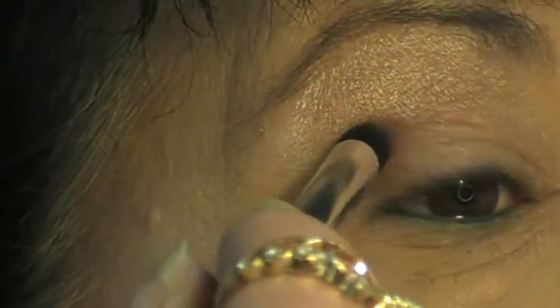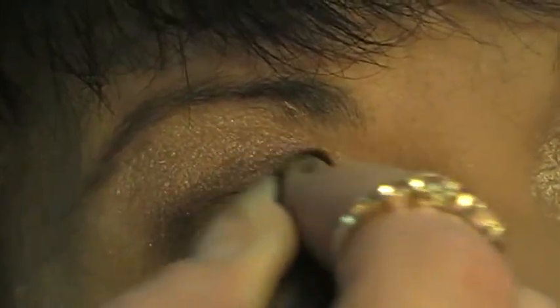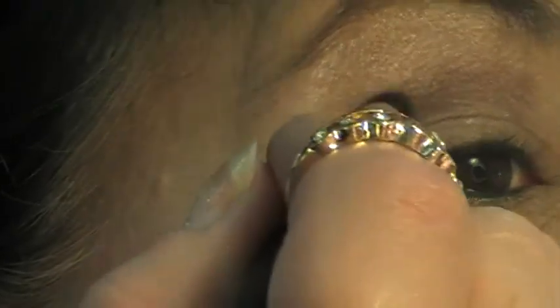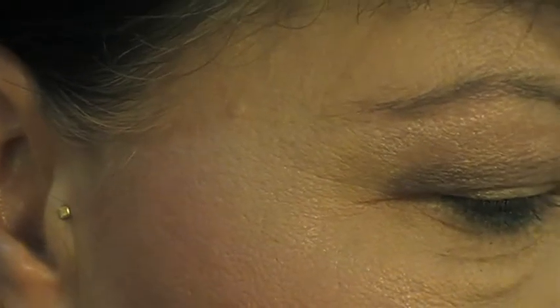and I'm just putting that down in my crease. Now most of this will be covered up, so I'm doing it fairly roughly, if you like, because like I say, it is going to be covered up. And as you can see my eye's watering away, so handy tissue. So I'm more using this in my crease to blend out the other colours, because as you can see you can't see it that harshly on this side. So firstly I need to find my brushes. So I'm going to take that Charming again, and this is on the Blending E36 brush from Sigma.